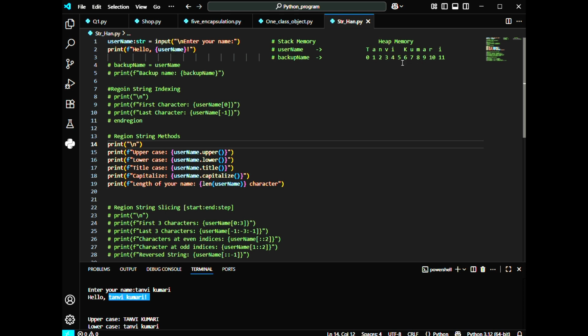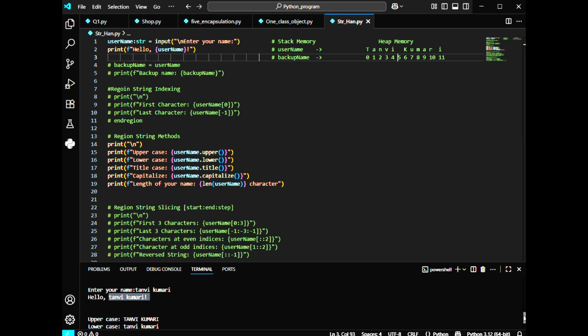Here, if I count from 0, the length of the string will be 12, because we can see that the indexes start from 0 and go to 11. Counting from 1, 2, 3, 4, 5, 6, up to 12, it will give me the number 12.